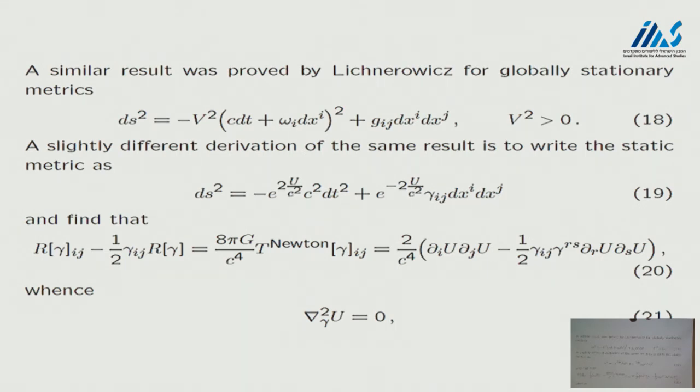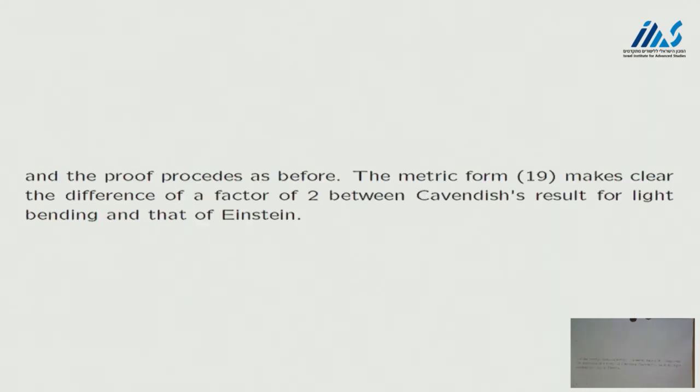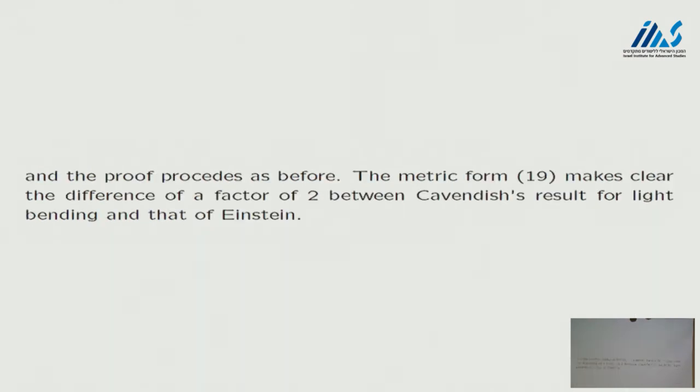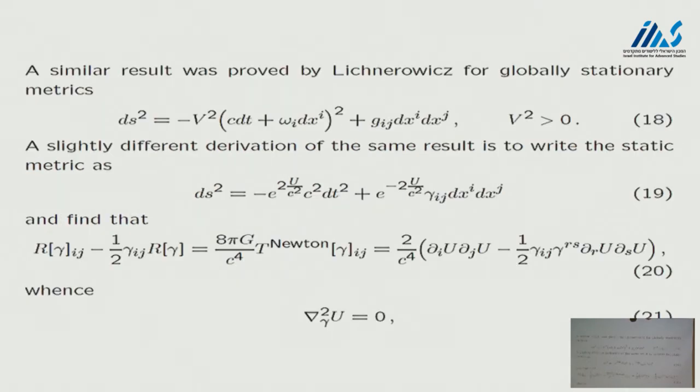And from the field equations it follows that this is again harmonic. And so you basically do the same thing. Now, there's yet another way of doing it. So this proof proceeds more or less as before, but there are other ways. The other thing is, of course, that this way of doing it actually explains that missing factor of 2 that I mentioned earlier.